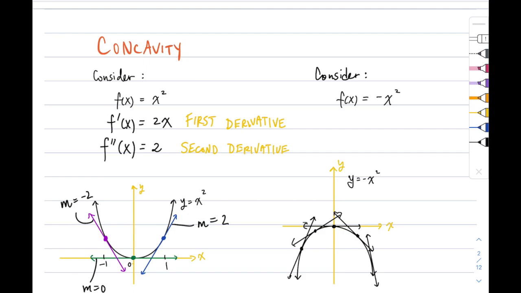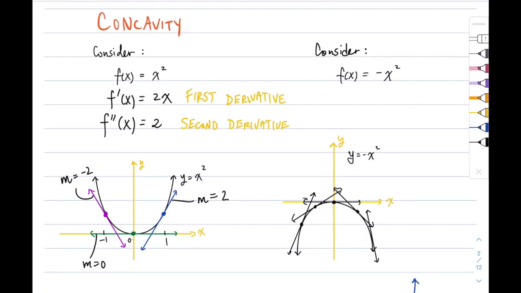First thing you might notice is that the second derivative is just a constant. It's just the number 2. It's always positive. And that tells us something about how the slopes of the curve are changing. I'm going to write down the slopes of the curve here in a different color, maybe blue. At x equals -1, the slope is -2. At x equals 0, the slope is 0. At x equals 1, the slope is 2. And at x equals 2, if you evaluate the first derivative at 2, you would get a slope of 4, and then 6, and so on.